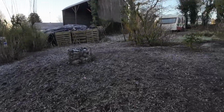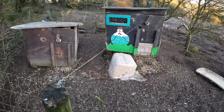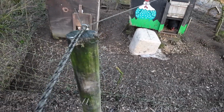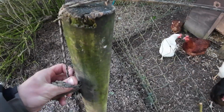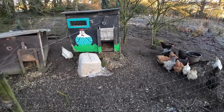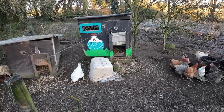But before we take a look in the garden, we're just going to open the chickens. We haven't installed our new automatic chicken door yet, so I'm still having to do the winding here. Alright. Sorry chickens, it's so cold. I know you're not used to it from the jungle where you're from originally. Sometimes I do feel sorry for the chickens because especially when they're coming out and everything is full of snow or ice, but we do give them comforting food and they're warm in the coop all night as well.